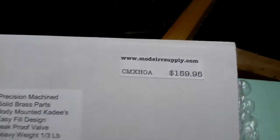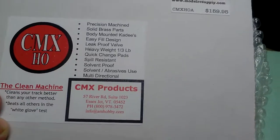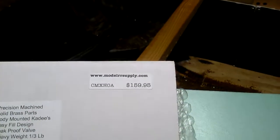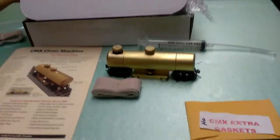This is brand new, and this came from www.modelrailroadsupply.com. That was about the cheapest price I found them on eBay at the time. I'm sure they're probably a little cheaper some places, and there's also more expensive ones on there, but I refuse to spend any more than I have to get one of these. It took me 2 years to finally get this one. I now own one for all this railroad that I'm going to attempt to have.